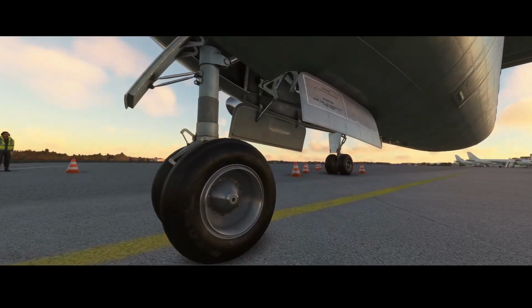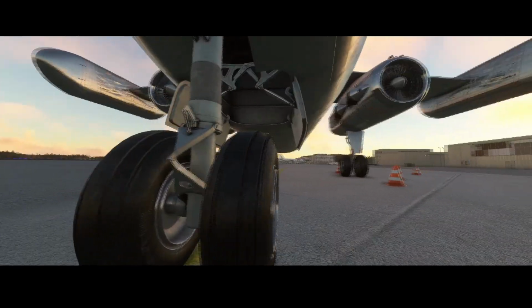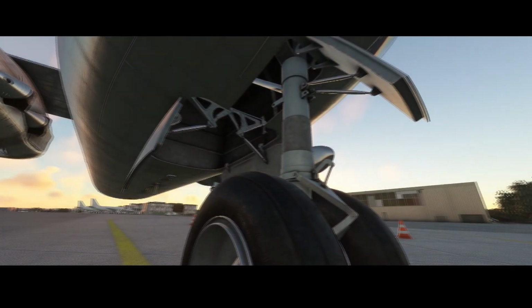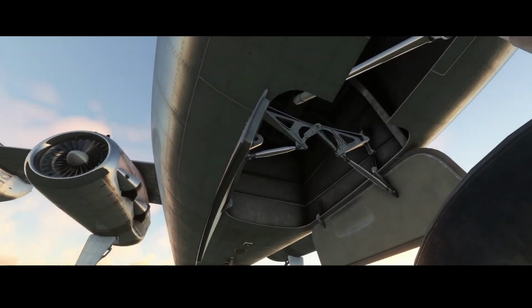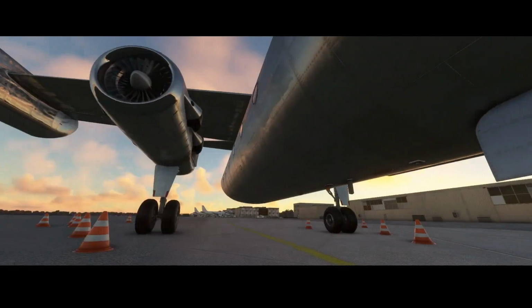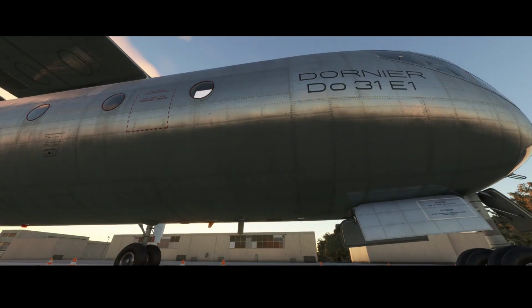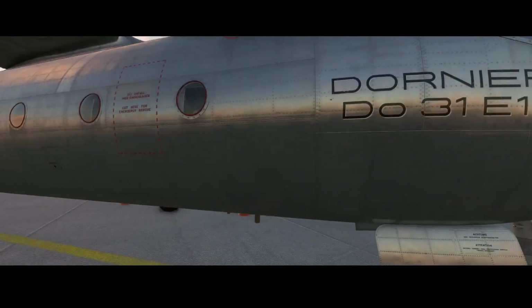wheels with all the level of detail, including the letters on the wheels, right? And we can see the system which can be used to do the gear up, right? So gear up, gear down, it's over here. And then on the right side, of course, we see the same. So a lot of detail, as you can see, in this Dornier Do 31 E1.